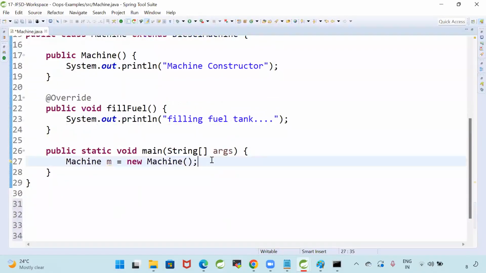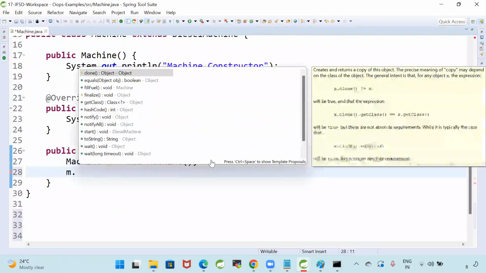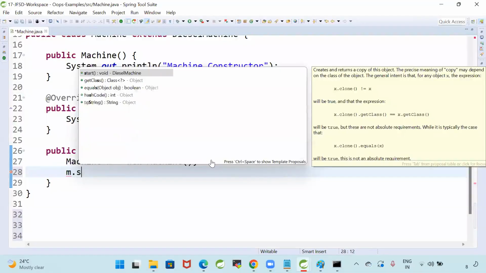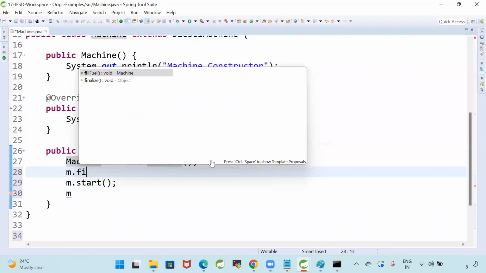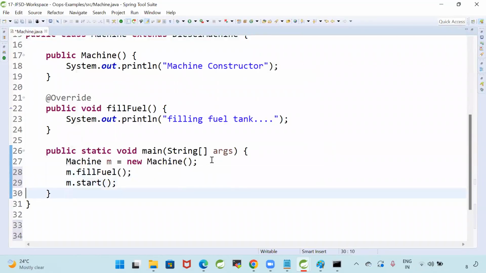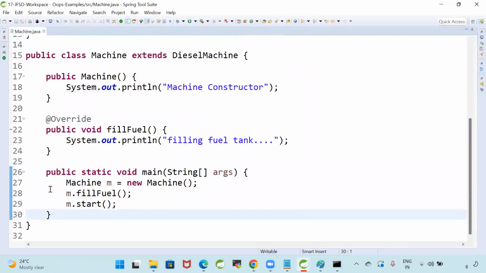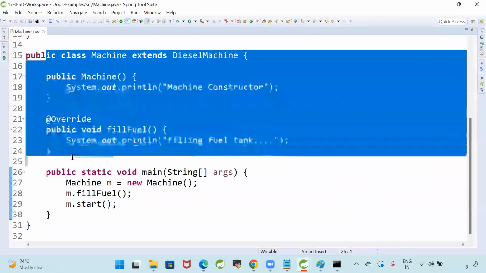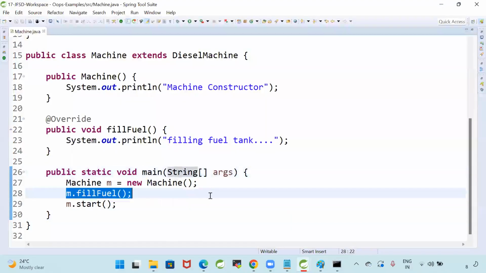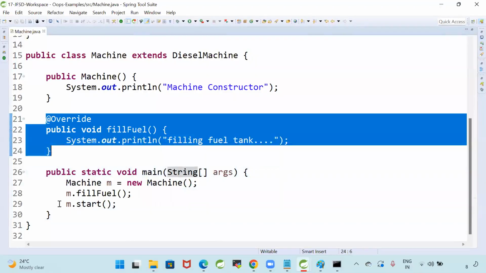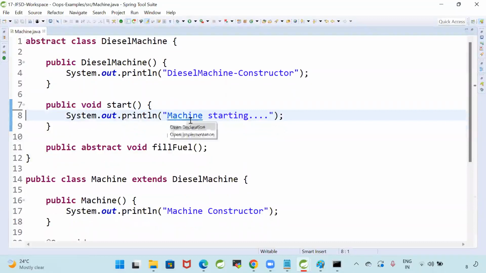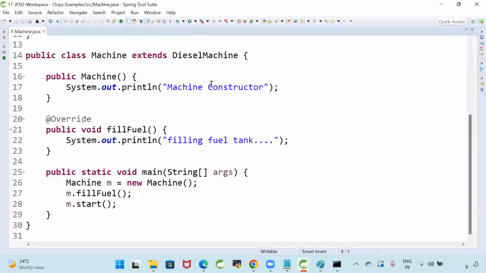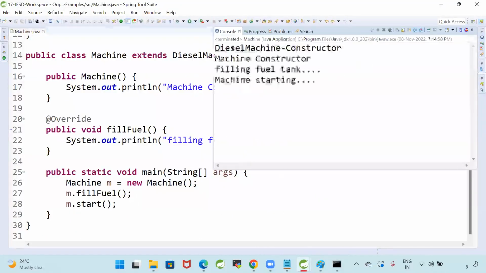Yes. m.fillFuel, then m.start. Where is the fillFuel method? Child. Where is the start method? Super. Now constructors are available in both classes. See this. What happened?